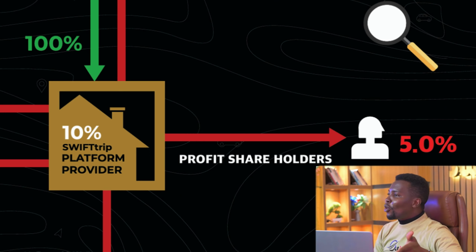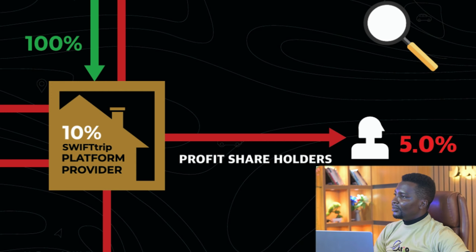So when some companies launch, they are rushing to stock exchange markets so they can get shareholders. People will then say, okay, this company is doing well, I will buy shares. SWIFTtrip doesn't need that. Do you get it? He that has ear will understand. If we do that, we just do it maybe out of helping more persons to get stocks in SWIFTtrip. It's not needed.